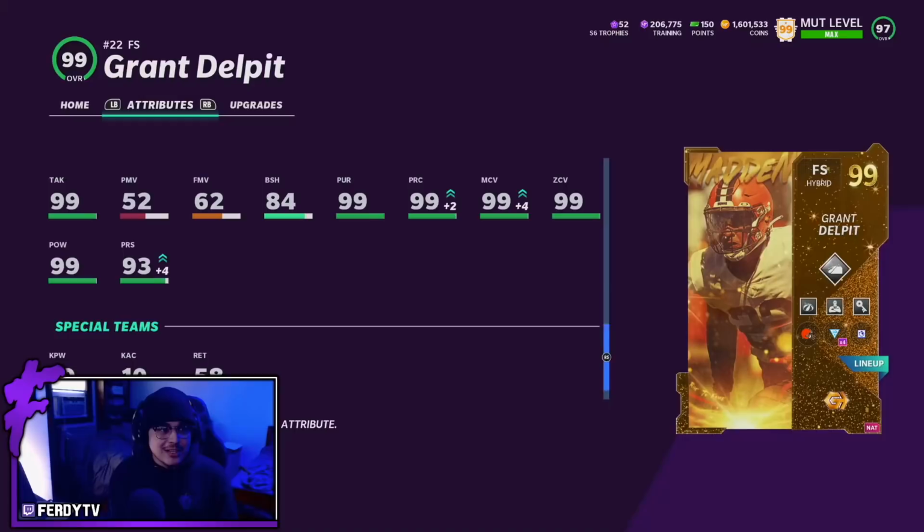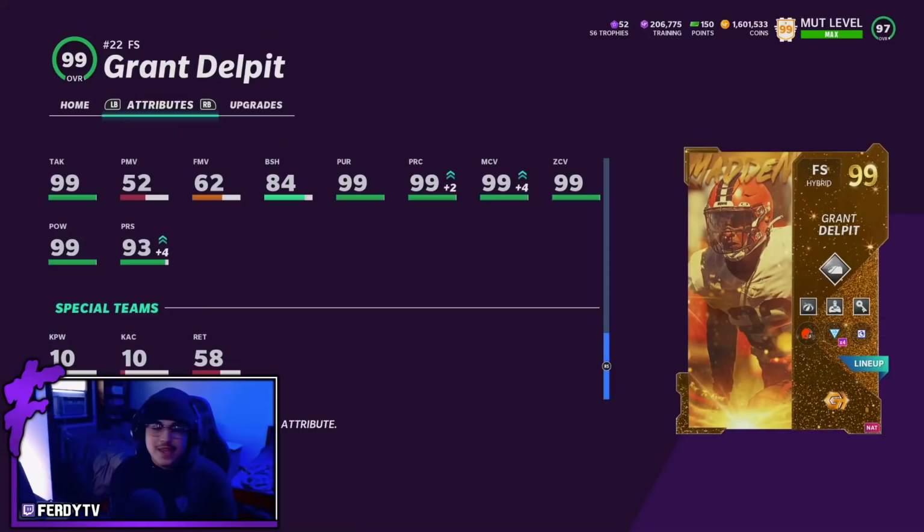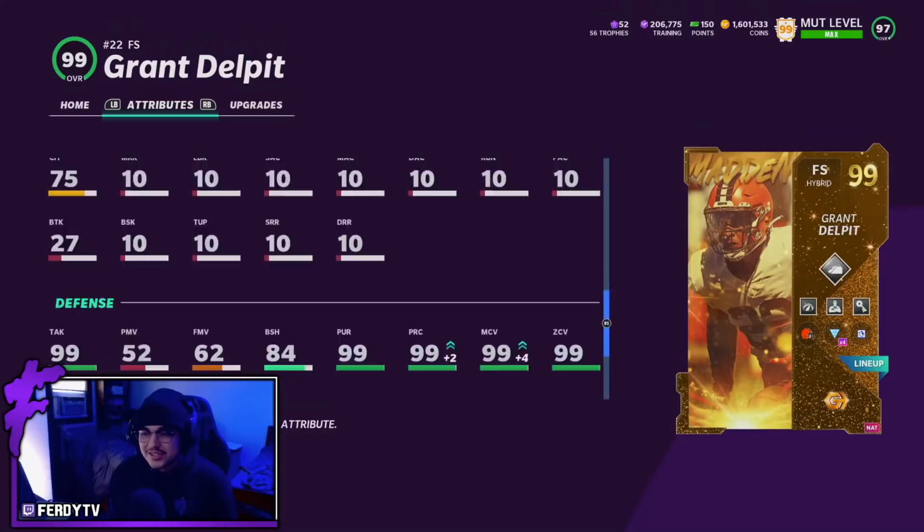As a user, you can let him lurk by himself. You can put him at slot corner, like I said, play him over the top. It doesn't matter. Having a guy like Grant DELPIT on your defense just helps out so much because he can do literally everything. Like, absolutely everything.